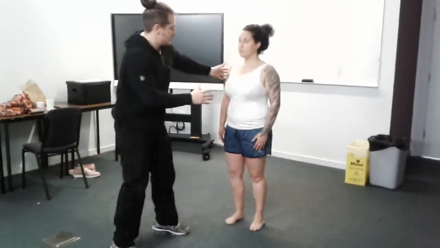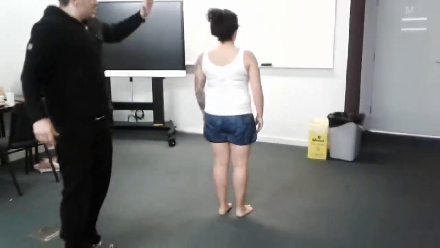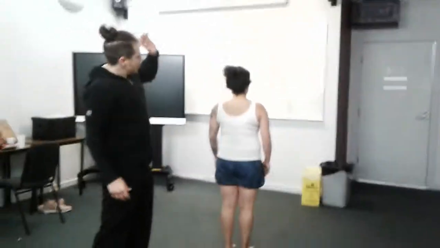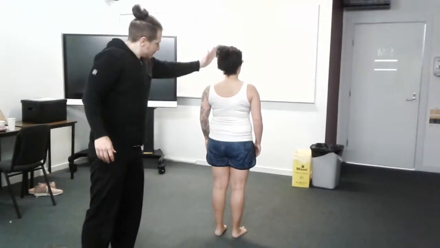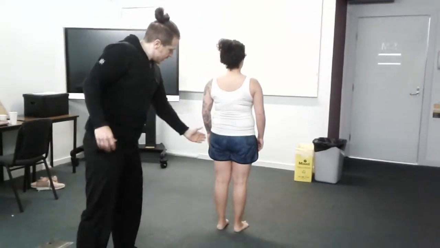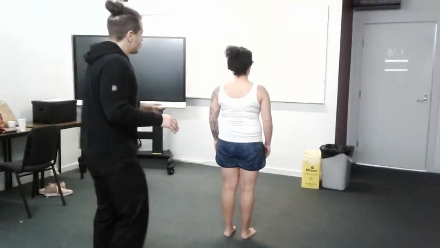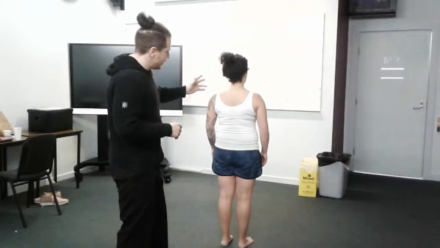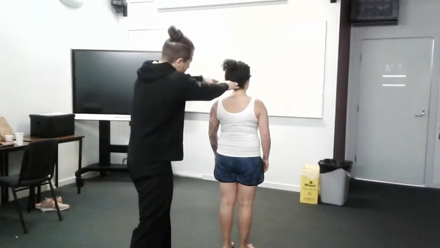Now posteriorly, Joey, turn around for me, please. So posteriorly, the line of reference goes through the head and down through the body, cutting it in half again. So this time, if we can see the mandible, again, is the head rotated? Look at the level of the ears as well.